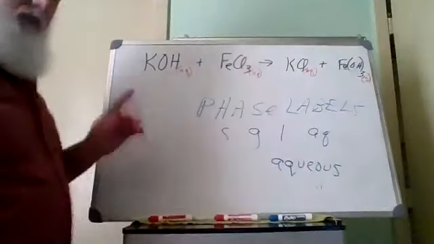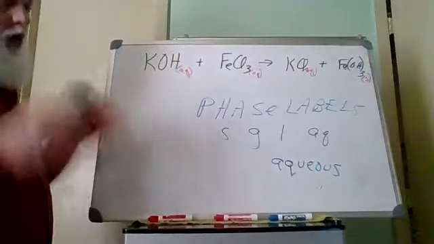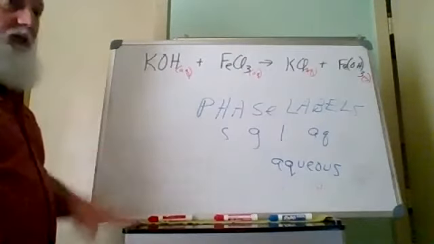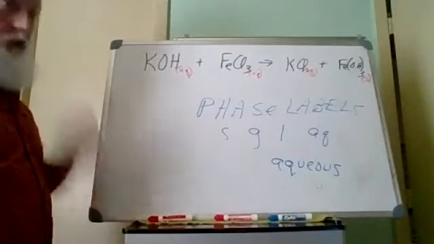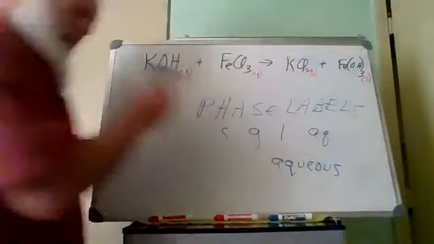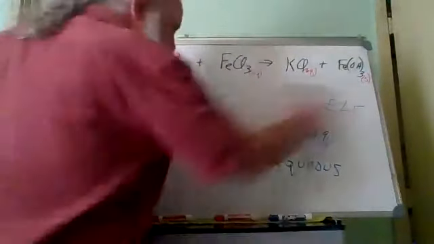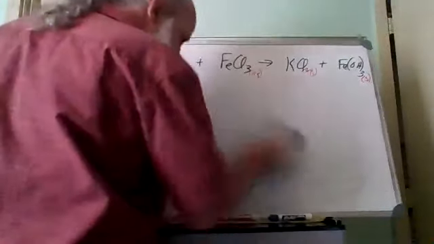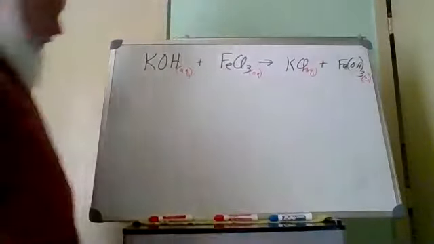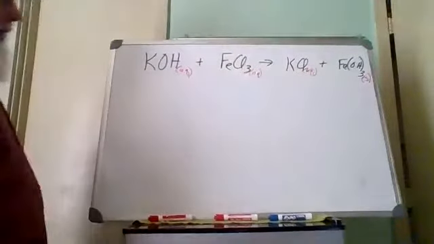All right, so we understand what these phase labels are. We don't need them to balance the reaction, but I just want you to get comfortable with seeing them. I can't remember, they might be on that assignment that I gave you. I think I may have taken them off though. But again, we don't need them to balance the reaction.